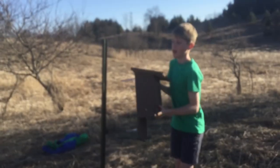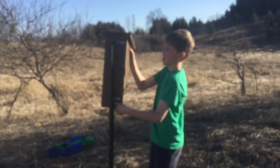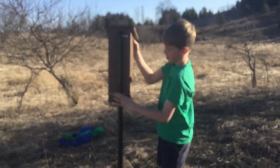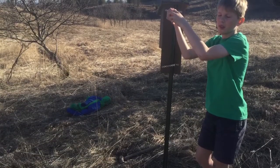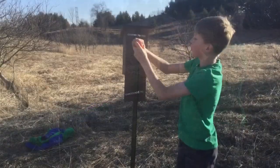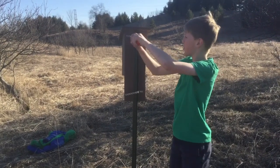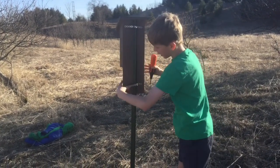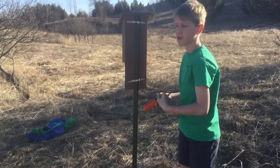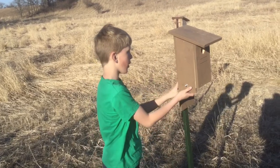So we got the box. And we're just going to take it. Make sure these things are up. I'm going to slip it on right there. And then we're going to push this over. See? Okay. So now we take the screwdriver and we screw the screws in here so it's nice and tight onto the post. We're going to do it again here, but you don't need to see us screwing all of it.